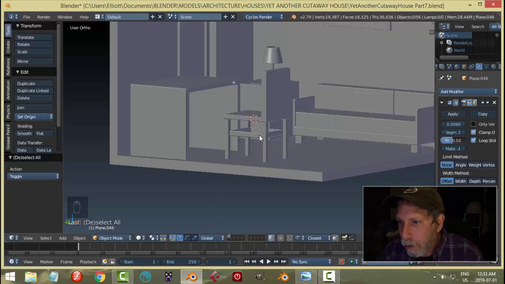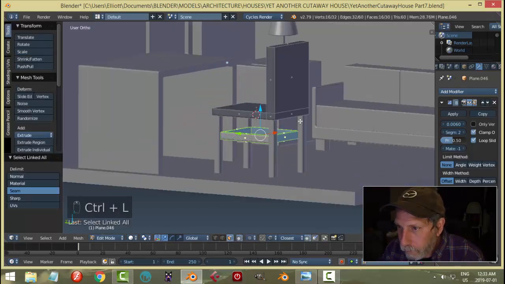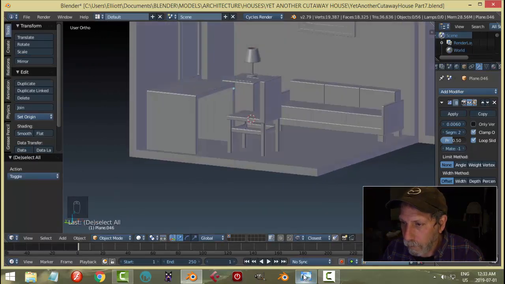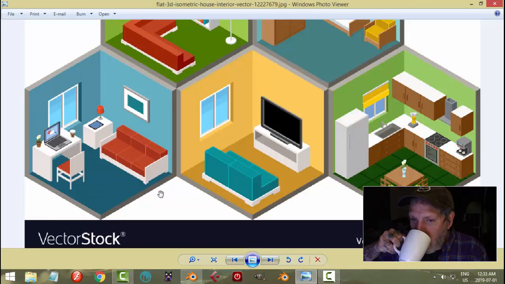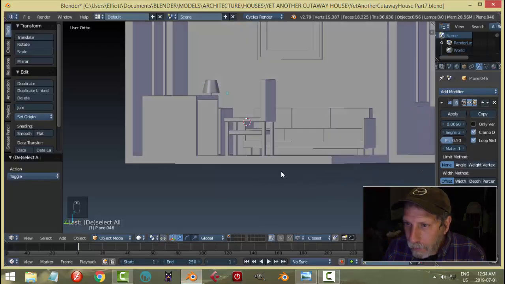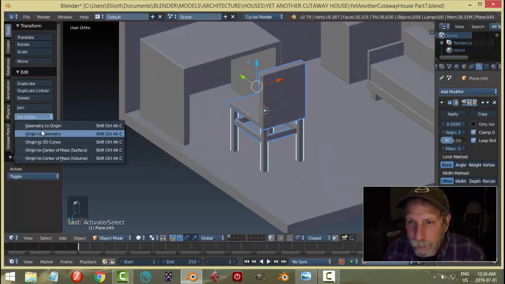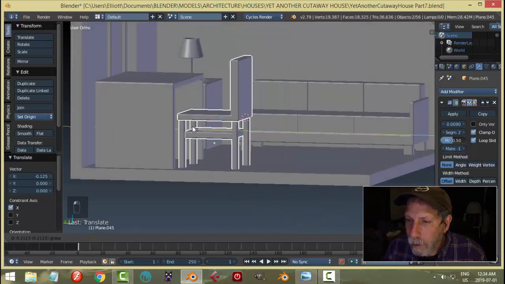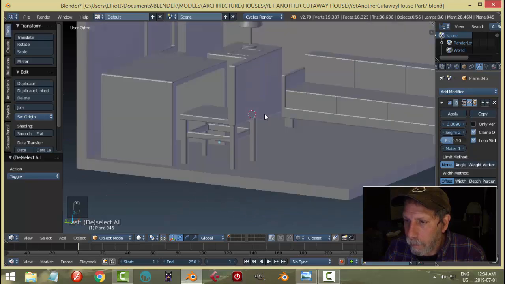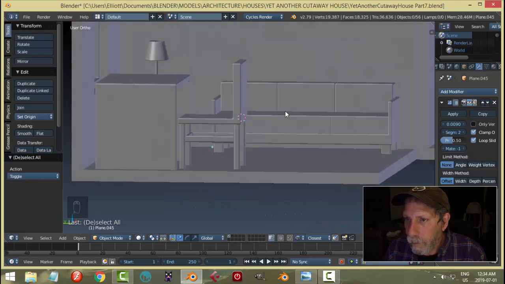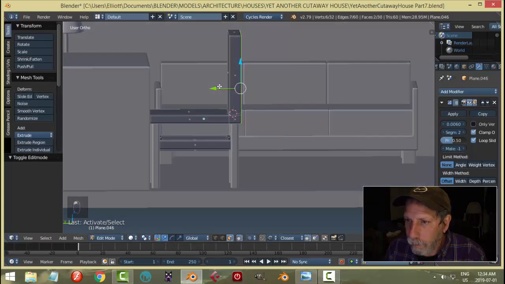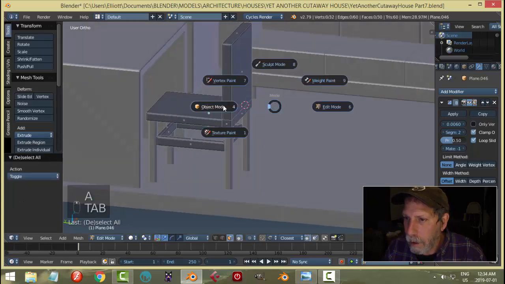A little higher, maybe. I'm going to say that this comes up to about halfway of the desk, because I'm feeling like something is a little odd on this chair. And I'm not sure what it is, so I'm just going to move it into position. Move it down a bit and see if that looks right to me. Maybe it's this. Yeah, I think it's all right.